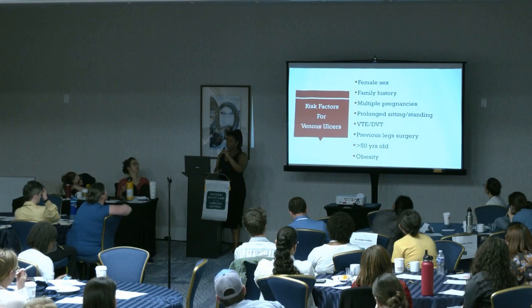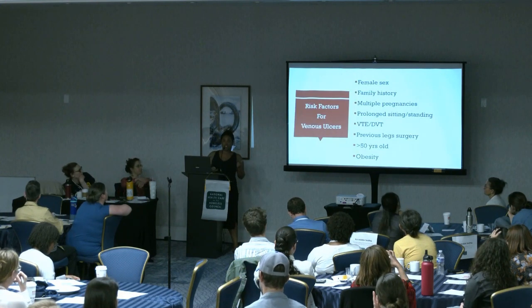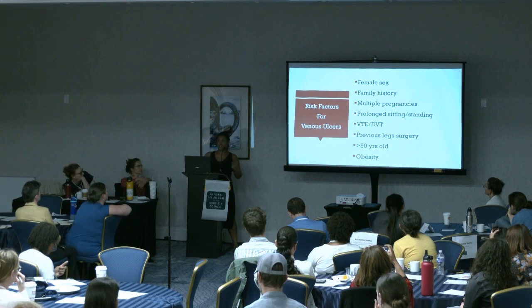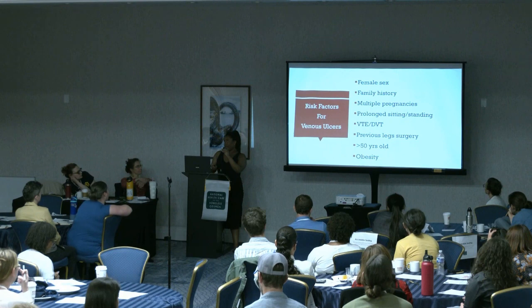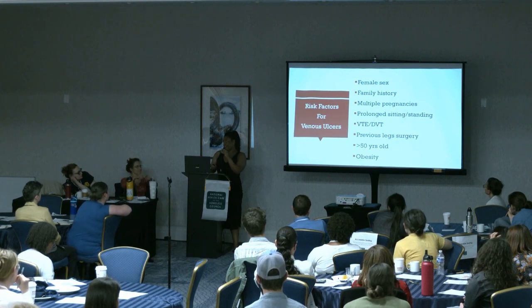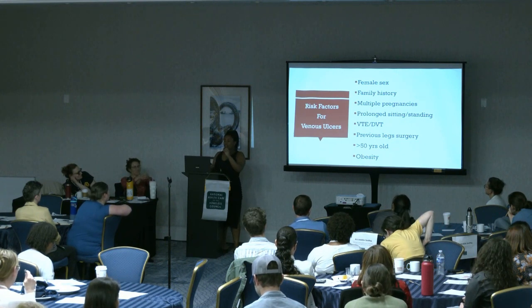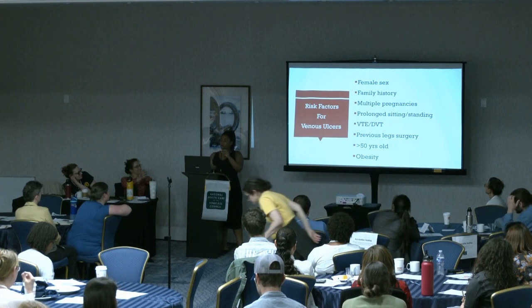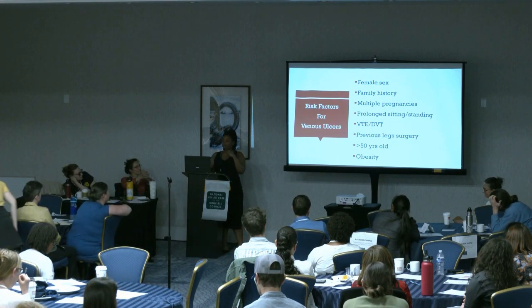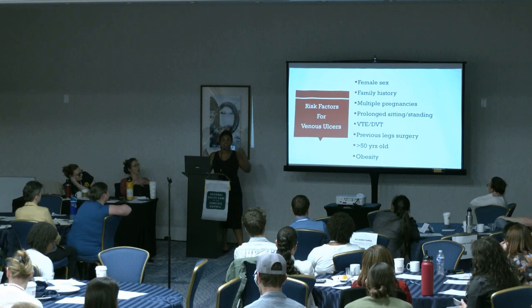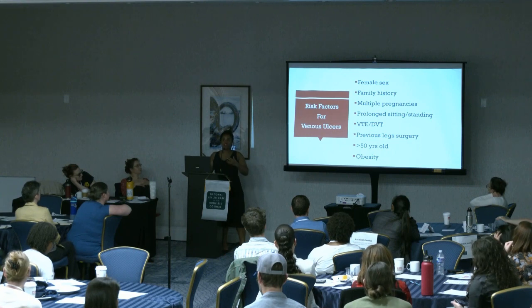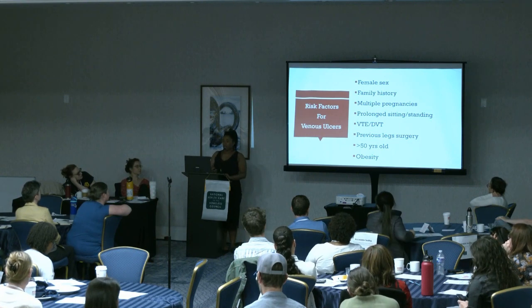So here's some risk factors: female sex, family history, like your grandmother had venous ulcers, spider veins, all of that stuff, that's common. Multiple pregnancies. Lucky for us, huh? Those of us who have children. Prolonged sitting or standing, right? So our folks who are sleeping outside, constantly on their feet, that automatically puts them at risk for venous disease.